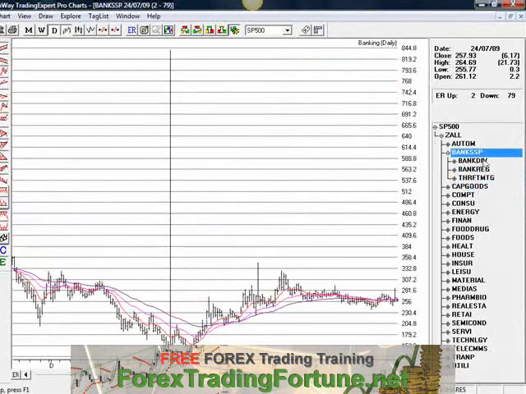So straight on to the next sector. And this is the banking sector. Generally been going sideways, down slightly for quite a bit of time. So nothing particularly exciting there on that sector. So generally, a situation like this, I'd just ignore the sector.